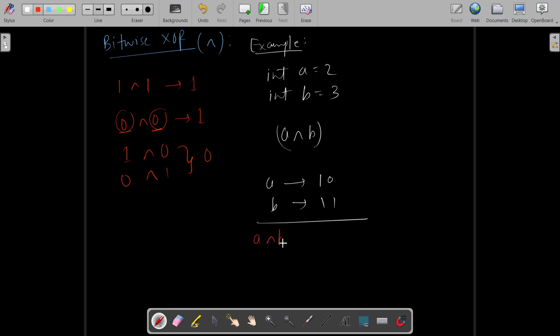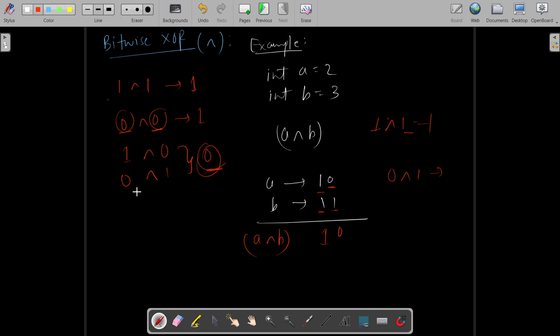Now if we try to find the bitwise XOR of a and b, what do we get? In the ones place we have 0 XOR 1. According to the rule, if both the bits are different, we'll get 0. So here we get 0. In the tens place we have both the bits as set, so 1 XOR 1 will give us 1 only, because both are the same. If both the bits are the same, either 0 or 1, the answer will be 1. And if one bit is different from the other, the output will be 0. So this is the bitwise XOR of a and b.